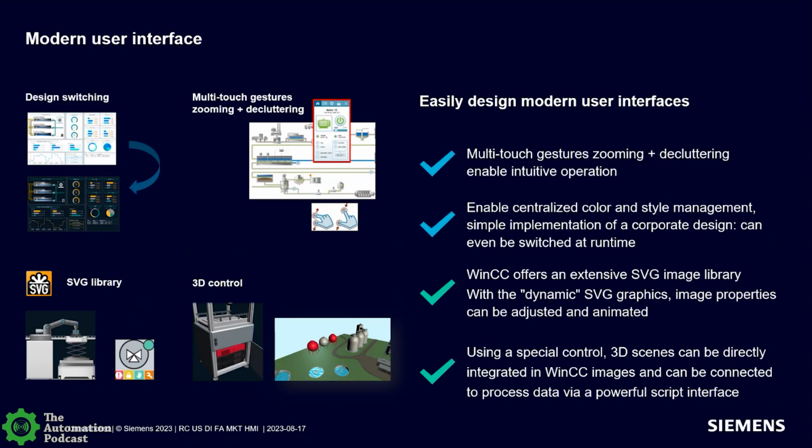And one thing we've had for a long time is decluttering capabilities. And you may ask, what's decluttering? Well, just like when you're looking at Google Maps, you pull out and look at the United States, and you get the United States with a few states on it. But you zoom in, and all of a sudden you get cities and roads and smaller roads, and you can keep zooming down until you see your house, right? Depending on your zoom level, it adds additional material. WinCC can do the same thing. You can set it up where here's all the information, but at zoom level 100, I only want to see this parameter. When I go to 200, add some more detail to the screen.